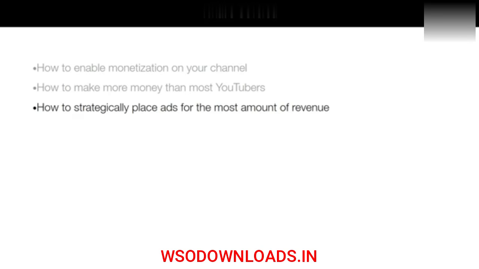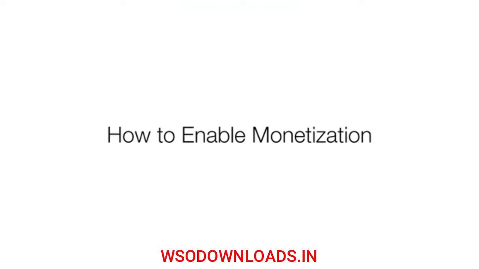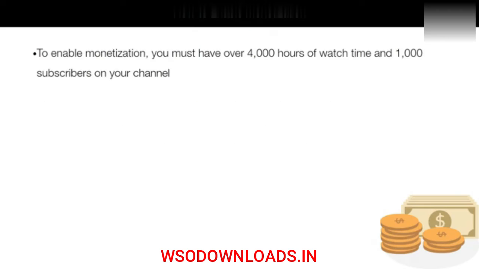Now, the purpose of this lesson is to help you determine if YouTube ads would be the best way for you to monetize your channel. First off, how to enable monetization on your YouTube channel. To enable monetization, you have to have over 4,000 hours of watch time and 1,000 subscribers on your channel. And this is in the past year.